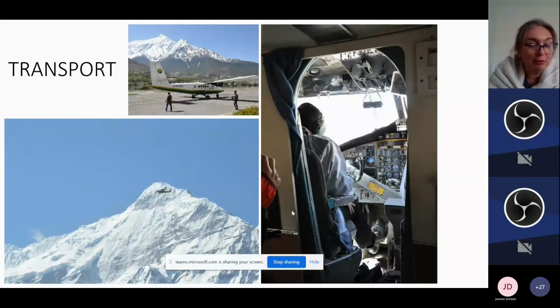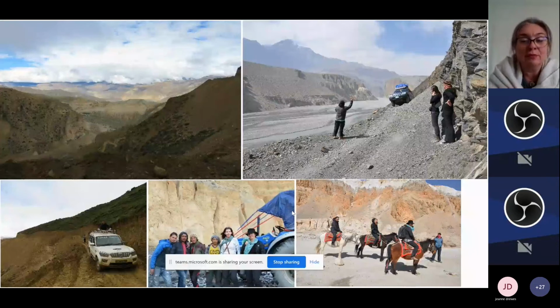So transport, talking about transport here, just to give you some idea how it is. The only planes which are going there look like this. They fly by visibility. Whenever the weather is cloudy or there's no visibility, especially since they are flying at the level, as you see, of high mountains, they need to see very clearly. Otherwise it would be very dangerous. So in such cases, we have to wait. So it never allows us to plan very precisely.